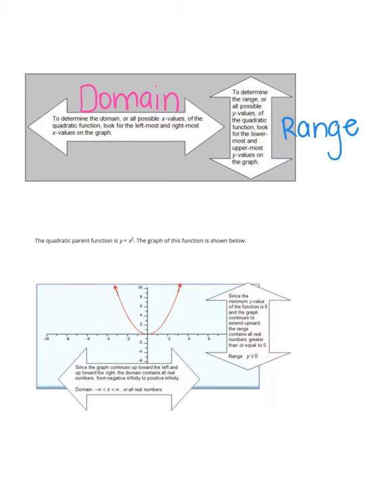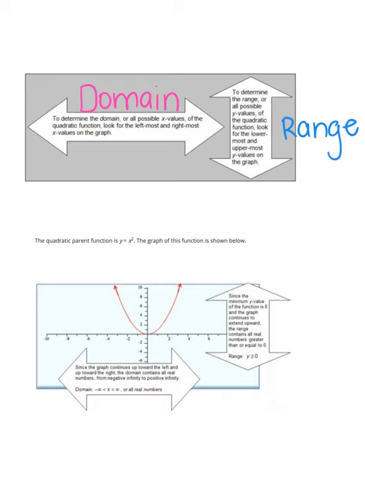Now when you read the domain, I read it just like I would read a book. I read it from the left side to the right side, so left to right. The range is all the possible y values of a quadratic that we're going to be talking about today. And the way that I read the range is from the bottom to the top. So you're always going to go from negative to positive when you're doing the domain or the range, and you're trying to figure out where it started and where it is going to.